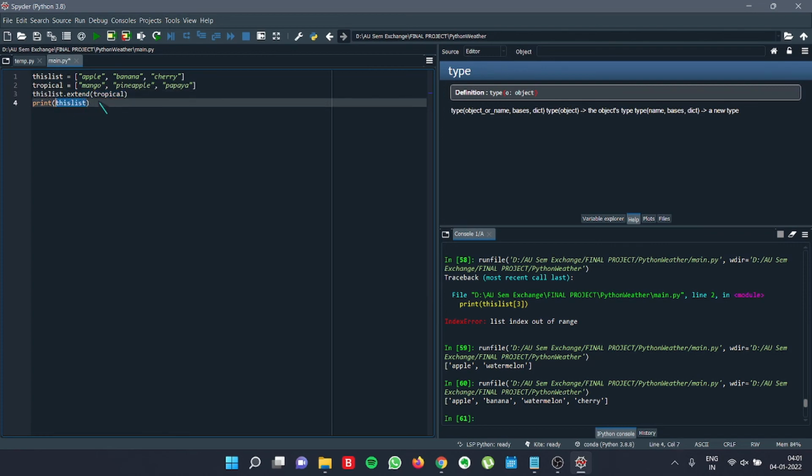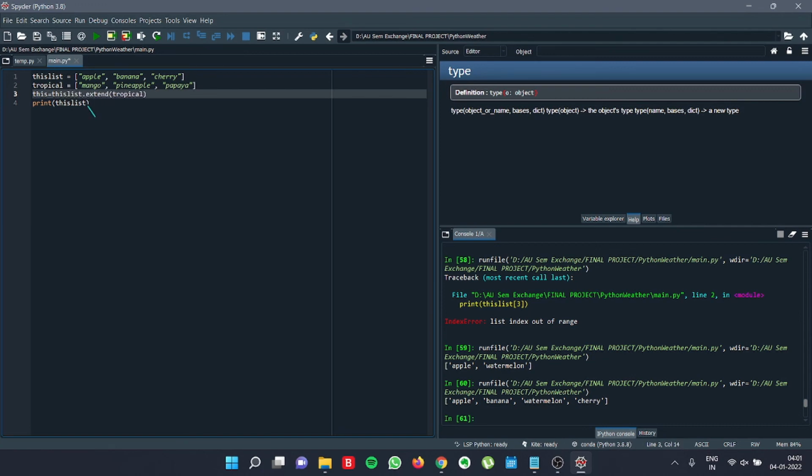If we were to replace it, we can say this list is equal to this list dot extend, and we print this list, the final thing we have stored.